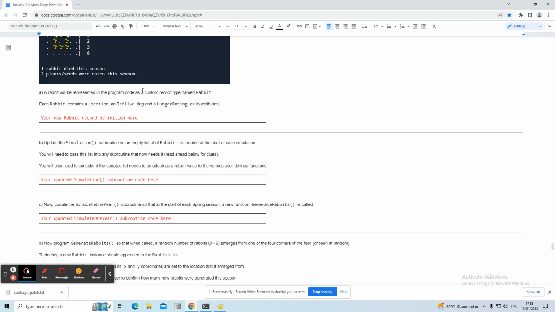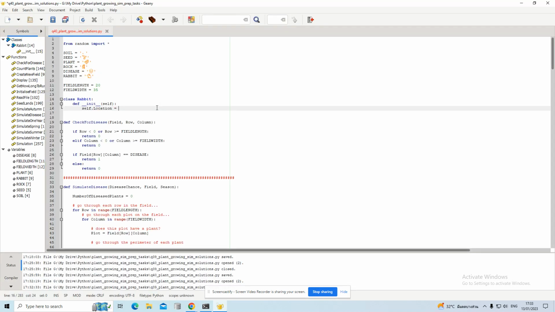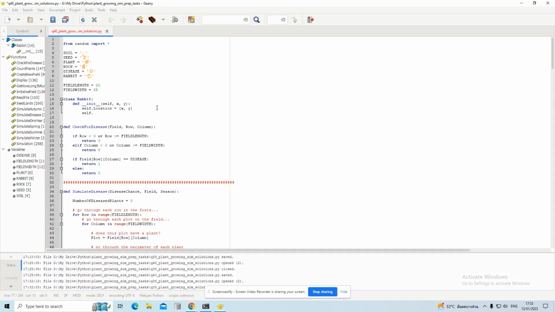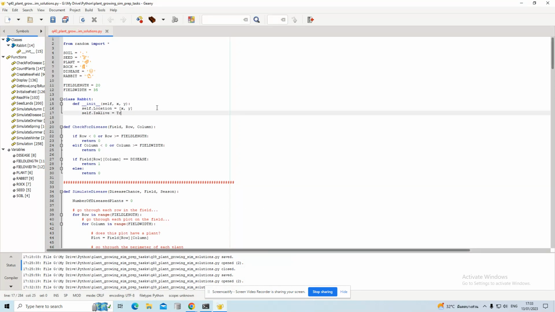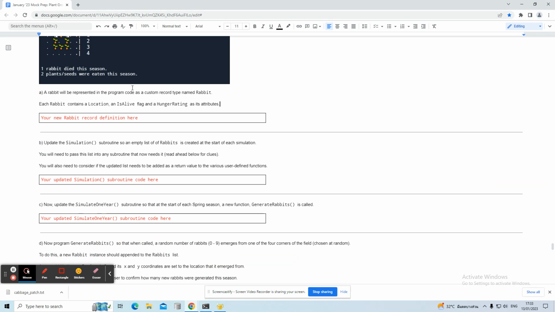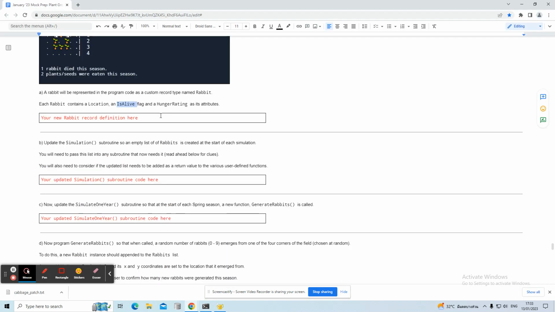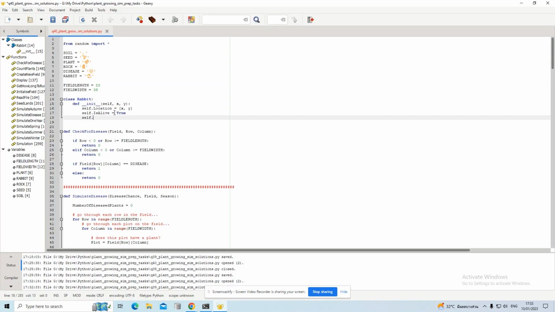So we've got location, which is going to be X and Y. Let's pass in an X and Y variable, and then make a coordinate to store the rabbit's location. And the isAlive flag. You can assume that if we create a rabbit, it is going to be alive, so isAlive will be true. And the last one is a hunger rating.